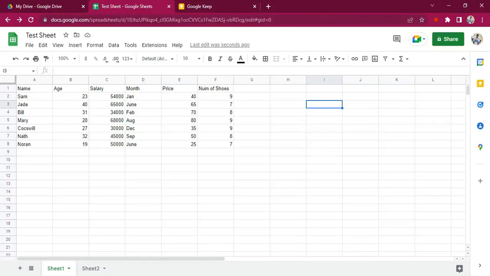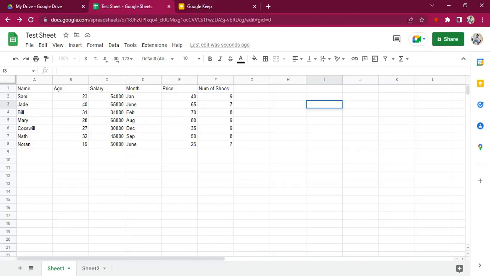So if we want to do basic calculations here, this is the place where we can add our formula. I'll talk about calculated fields here.